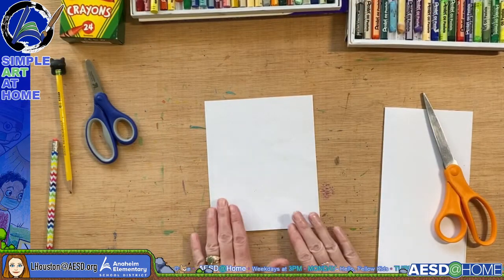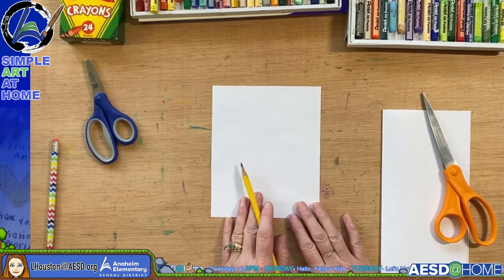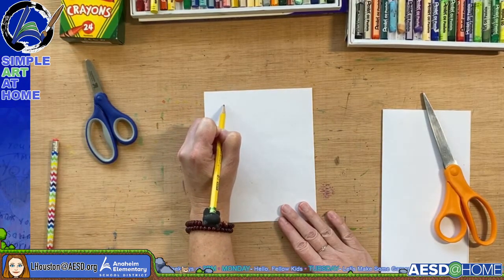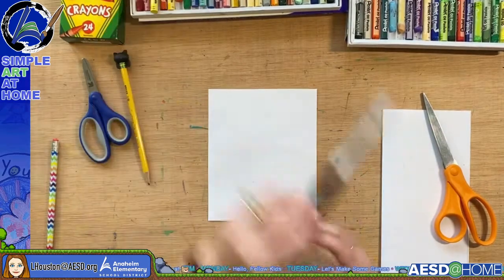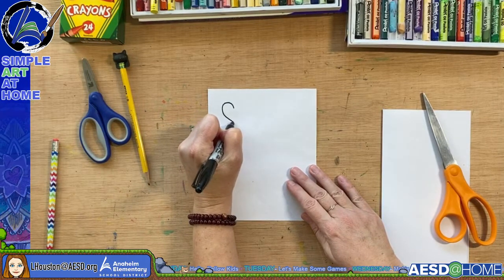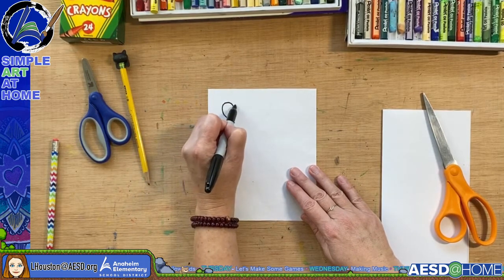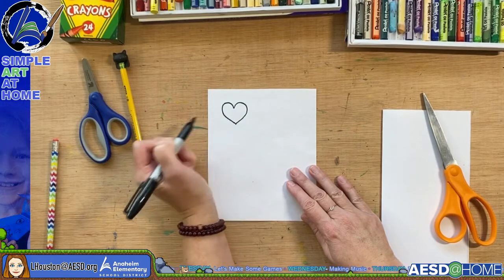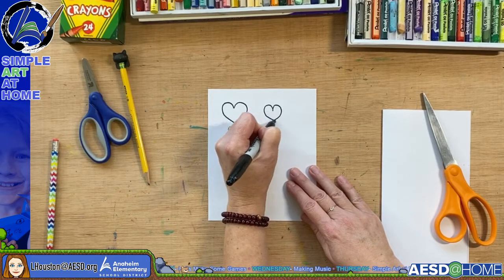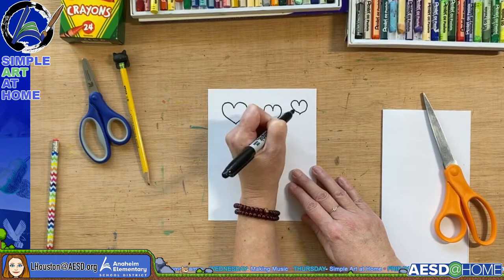For this early beginner project, I wanted to practice with you on drawing hearts before we start. So you'll just want a piece of scratch paper and we're going to practice with hearts. With hearts, you have a curve like this that goes to the middle and then you try to do the same thing on the other side. Hearts are not as easy as they look — they're pretty complicated shapes to draw. It's hard to get them symmetrical, so you might have to practice quite a bit before your hearts start looking like hearts.